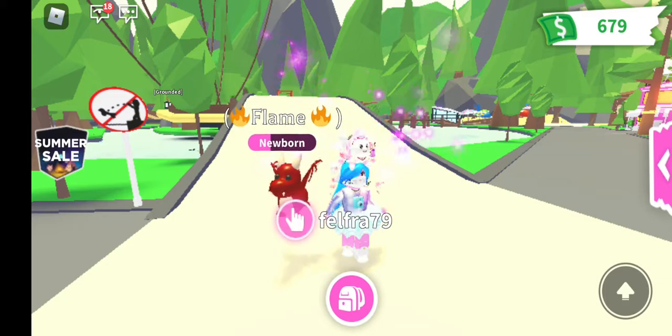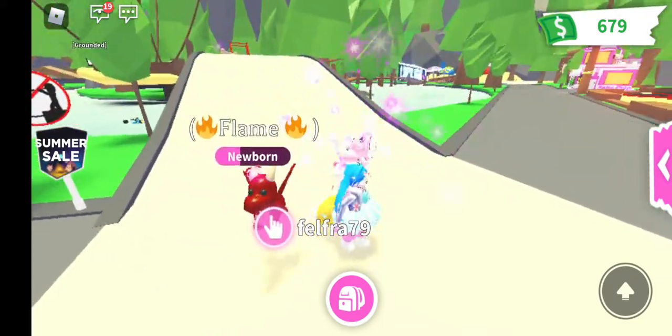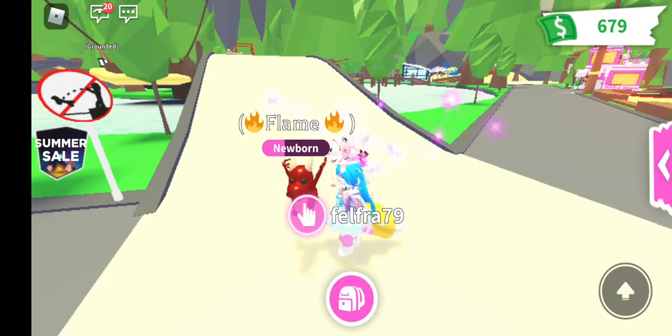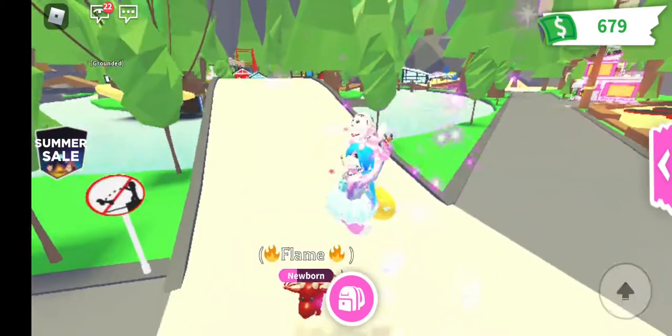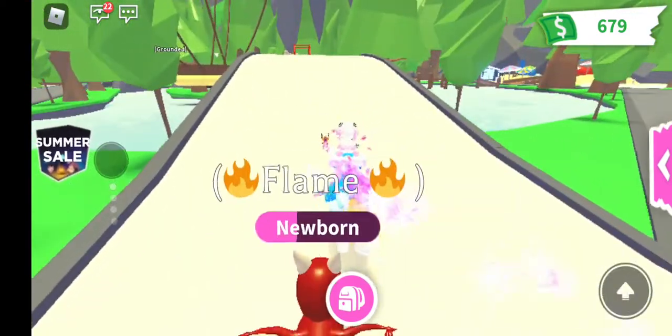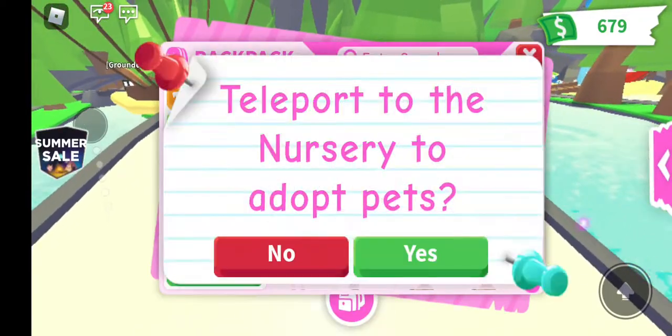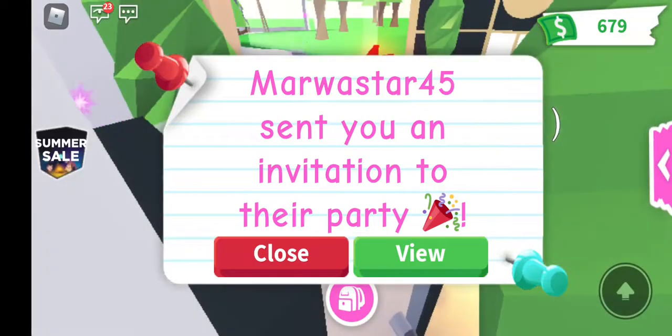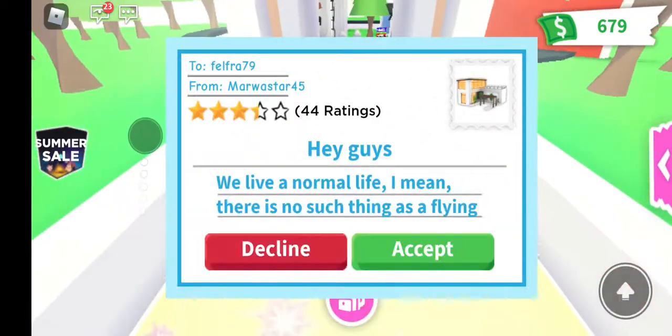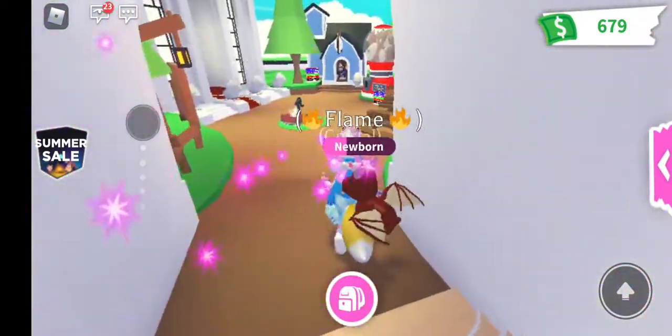Try some hacks myself and see if I can get a few legendaries like the one I have here called Flame. So today we're going to try out a cracked egg hack to see if it works. So let's go! Alright, so first we have to go to the nursery. And of course buy a cracked egg.